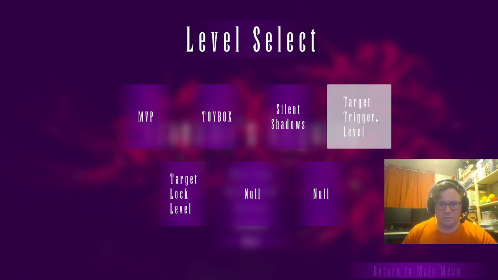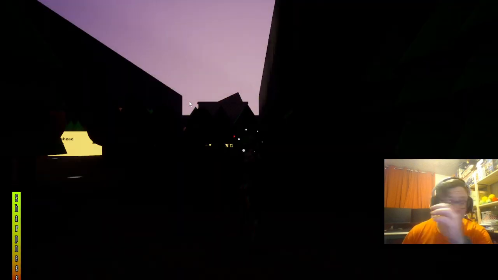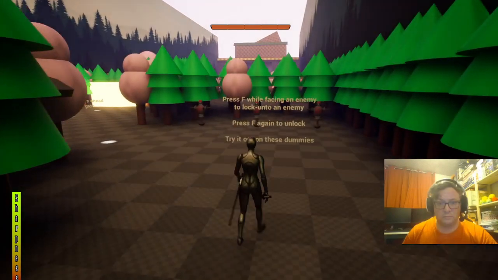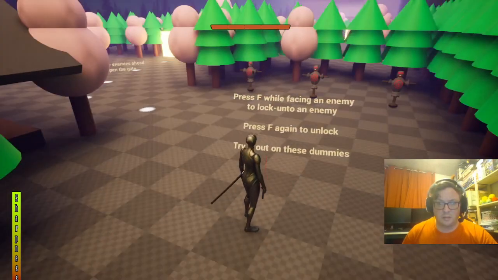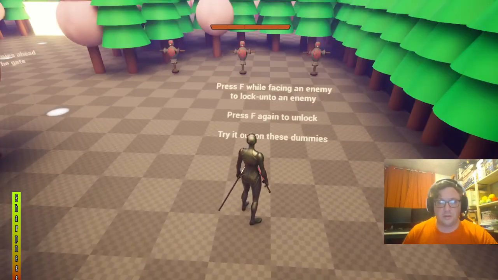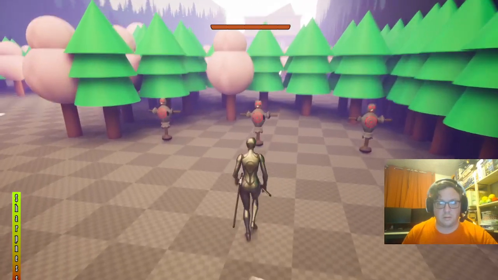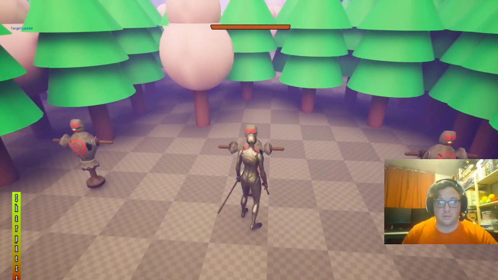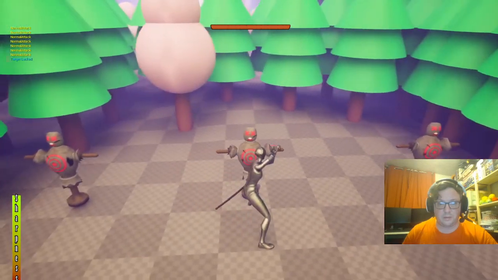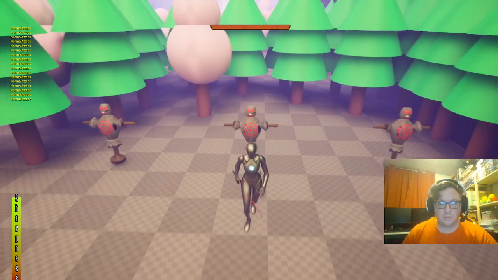Target will trigger level, target lock level. Let's try the target lock level. Press F while facing an enemy to lock on to an enemy. Oh, okay, that works. I was actually hoping there'd be some sort of locking. Try out the dummies. Okay. I was thinking that's what was missing from the earlier combat, some way to lock onto my enemy. Okay. Yep, that keeps them.